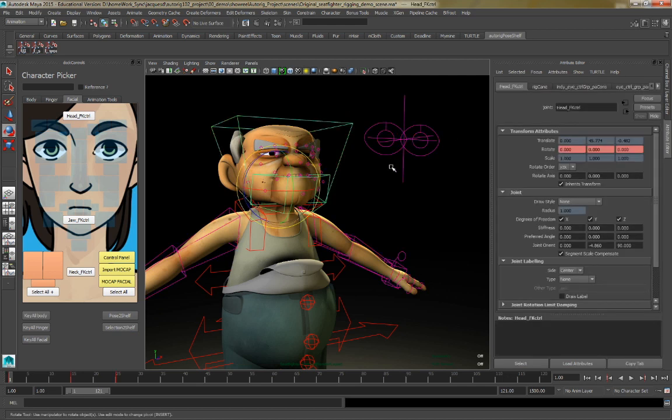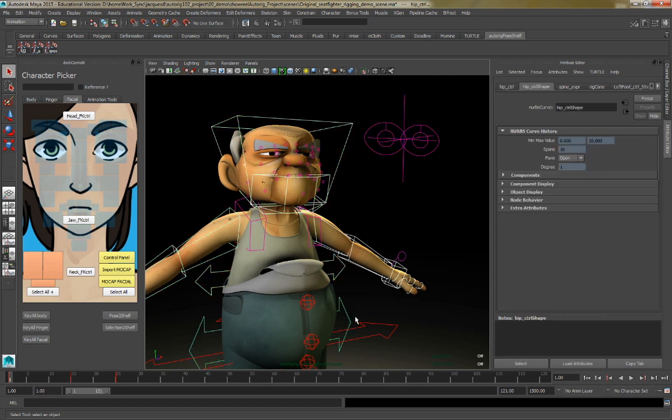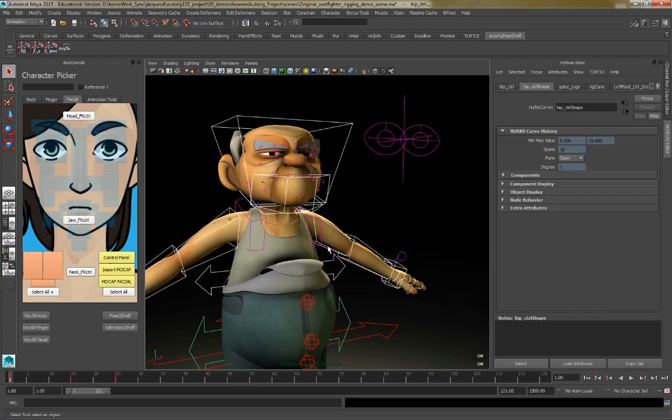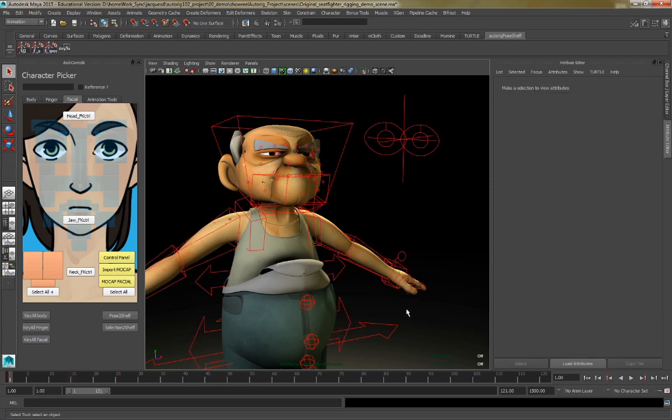Or, for example, you have a very specific selection that you want to remember, for example, the two arms and the chest and the hips. Then you want to remember them. So you just say selection to shelf and name it my selection. The icon you can see is different from a pose, and it will remember it for you. Then you can pick it again and animate it like you want.